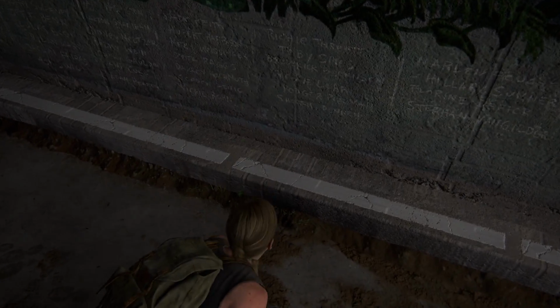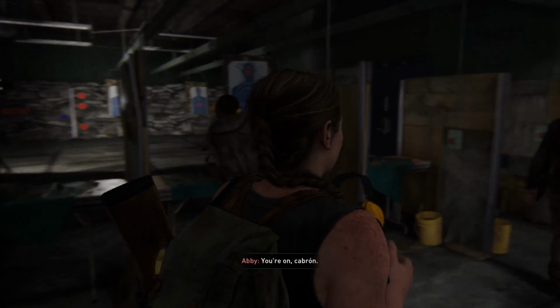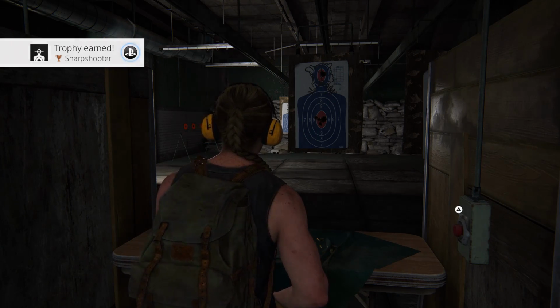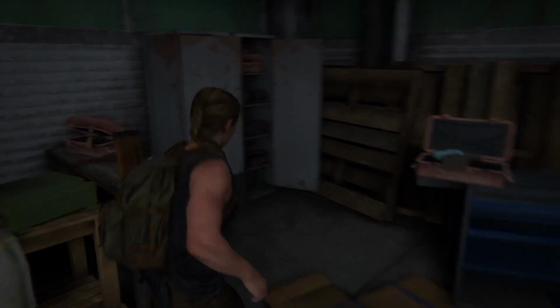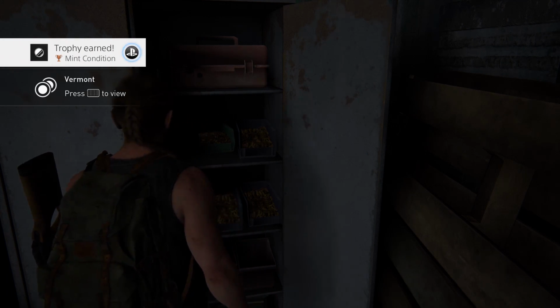Down that tunnel, there's going to be a shooting range where Manny challenges you to a shootout. If you're able to beat him in the shootout and get a higher score than he does, you're going to unlock the hidden sharpshooter trophy. Then once you leave the shooting range, just continue down the tunnel, turn left at the end, and you're going to find the fourth and final coin of this section.